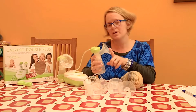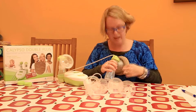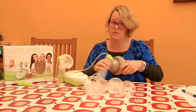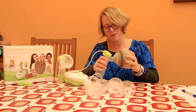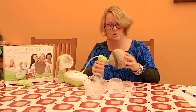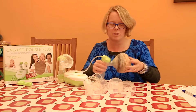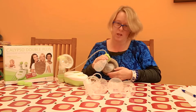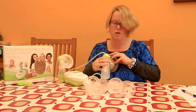The other thing to bear in mind is the way we hold the shell onto our breasts. If you're pressing really hard, it's a bit like stepping on the garden hose — you're going to stop the flow of some of the milk ducts. We've got milk ducts quite close to the surface of our skin, so pressing very hard is going to impact on the flow of the milk. But equally, if you're very soft and gentle and it's hardly touching at all and you haven't got a decent seal, that's also going to cause problems. We need to get that good seal so we're going to allow the nipple to be drawn and see that nipple movement inside the tunnel. Also watch out underneath — perhaps if you're pushing in from the top, get someone else to check underneath to make sure you've got close contact all the way around and you're not pushing too hard.